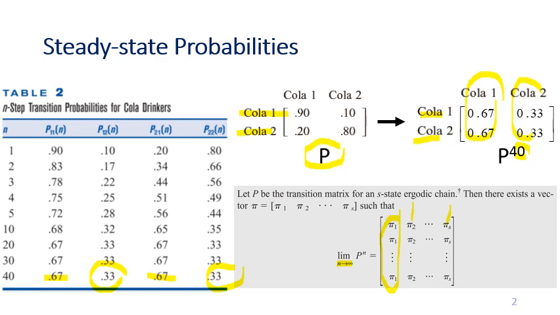So it's really the same as our example here. It doesn't matter what the row is. It means that it doesn't matter where we are at this moment. The probability that we will be at a particular state is the same. So this column will always be pi 1, the other column pi 2, up to pi s. Okay, so that's the theorem, and notice that the keywords are, first, ergodic. That's why we talked about ergodic chains last week. And another keyword is that n is very large, approaching infinity.